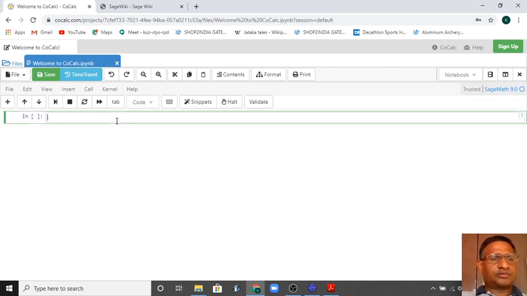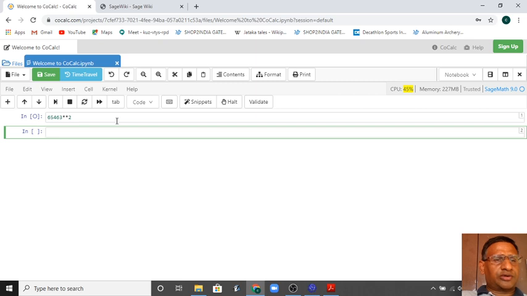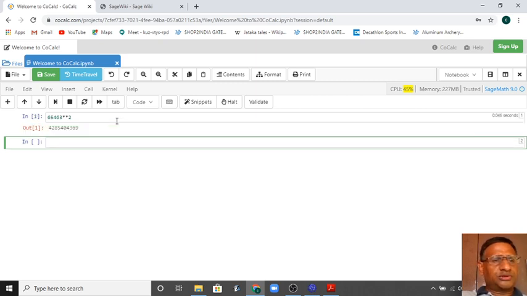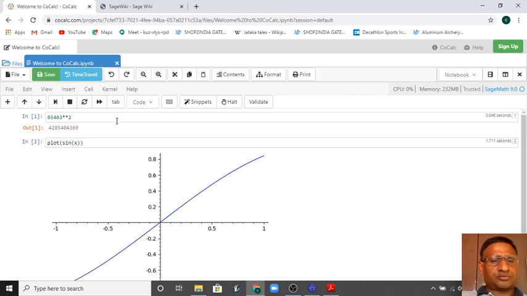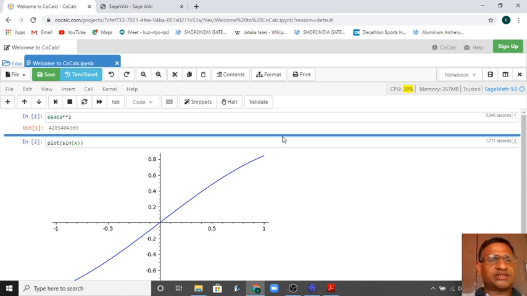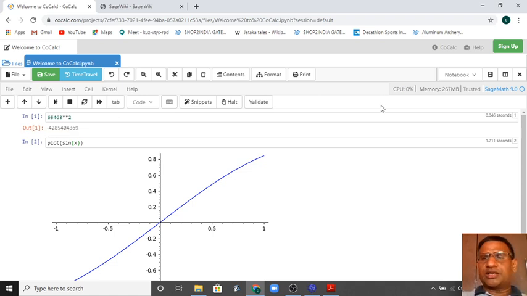You are here. You can type anything. For example, this to the power 2, and it will give you an output. It is still running. You can also, for example, plot sine of x. So it is fairly simple, but I suggest you create your login ID. That will be much better.